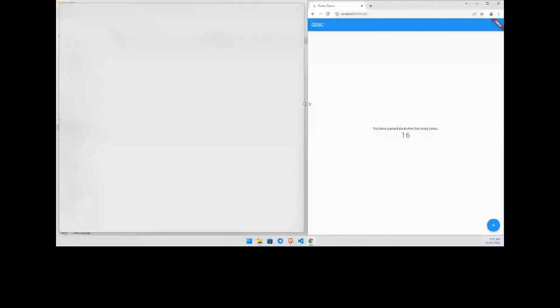Let me show you the simple code here. So this is the code for this application. See, this is the code that has become a web application like this. You can see a debug banner here. I don't need this debug banner. So how can I change it? By a simple line of code. See, I can use show debug.